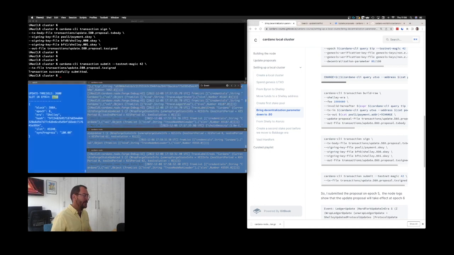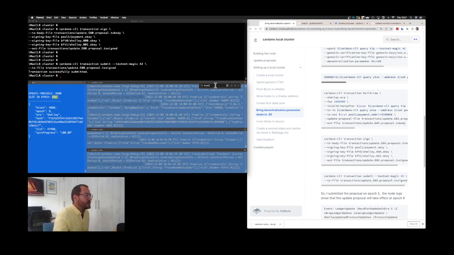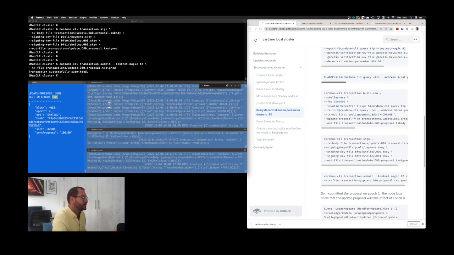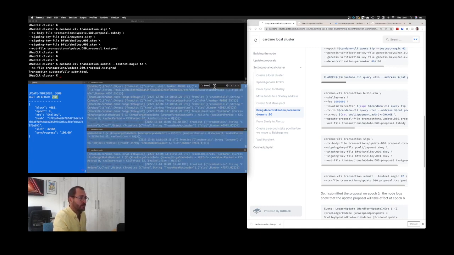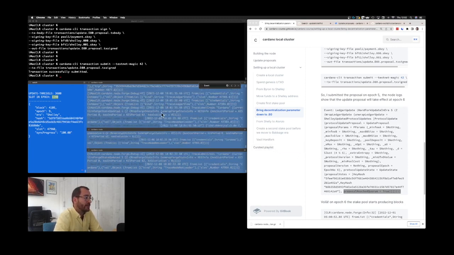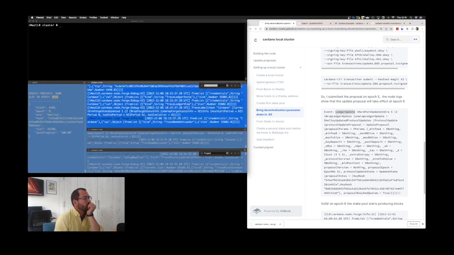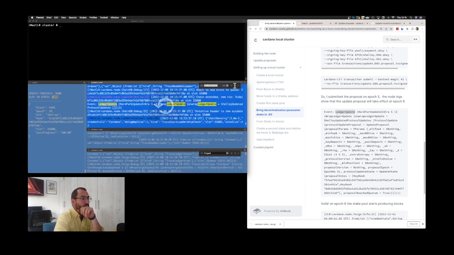So we know that we have 9,000 slots per epoch, so we need to wait 1,200 slots. So see you in 1,200 slots. So it looks like I missed it, right? Since logs are passing too fast, I missed it, but we should have seen the update proposal there. And by epoch 9, at the end of epoch 9, we should see the proposal adopted. So there it is.